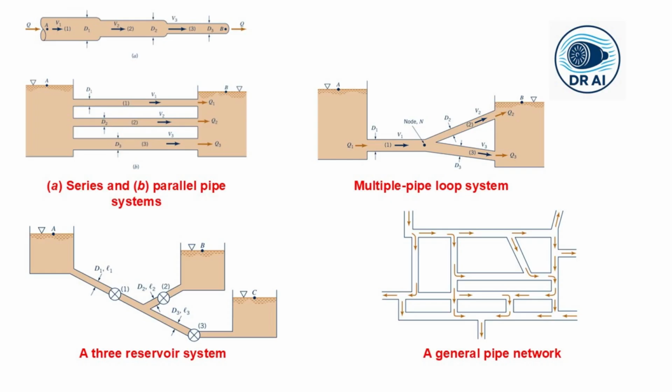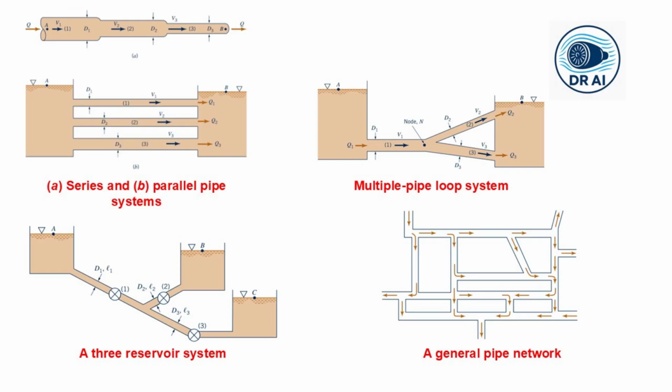Next, you write the energy equation from the junction to reservoir C. This gives you another equation relating the velocity v3. Finally, conservation of mass at the junction gives you v1 plus v2 must be equal to v3, if both are flowing towards point C. So you now have three equations for the three unknown velocities. You solve them and you get numerical values.